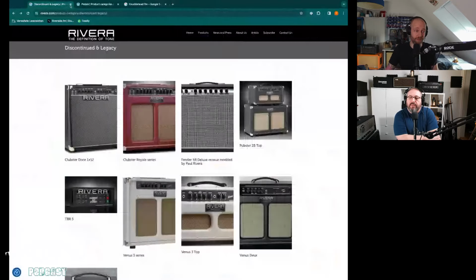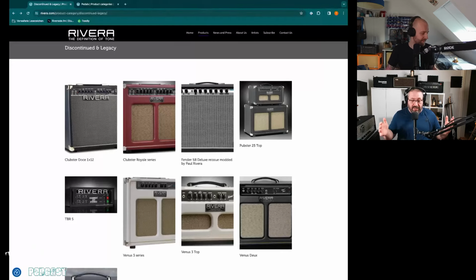Unless you built one yourself, of course, that's what I was going to say. I remember a lot of people seeing ISO cabs like this and thinking, man, I can build that myself. So they would buy stuff at the hardware store, put their cabs together, and they would record. And if you don't know anything about recording, you're just happy to hear your sound, right? But for a lot of homemade cabs, it was still way too loud for home use. Still way too loud for even stage use.